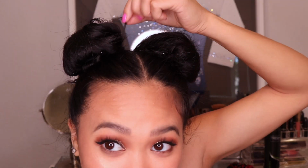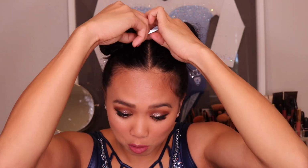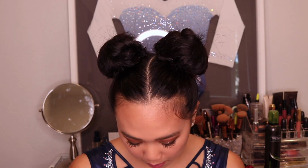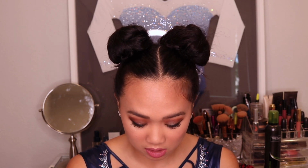If you have a stray hair like this, then I take a small bobby pin. Where are my bobby pins at? So just like a regular everyday bobby pin, I take this piece of hair, pull it down towards my hair elastic, hold it with my finger, and just bobby pin that in. Solves all your problems.